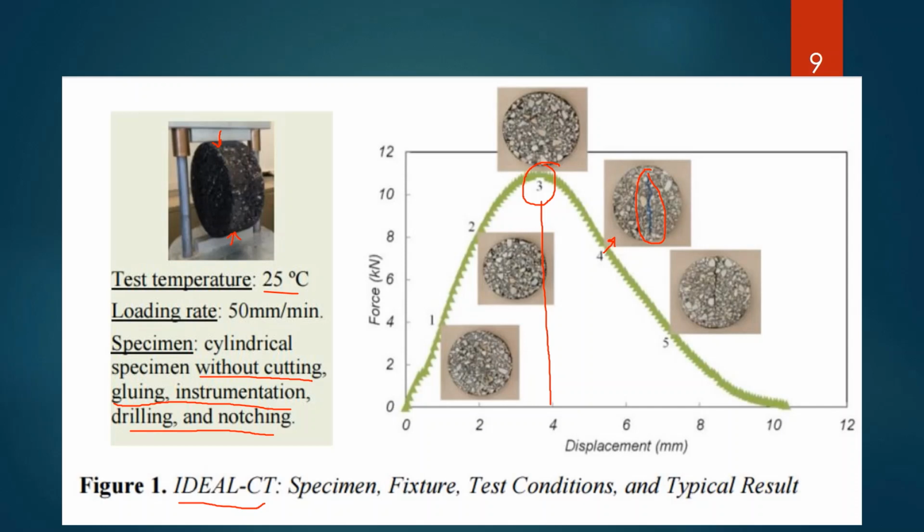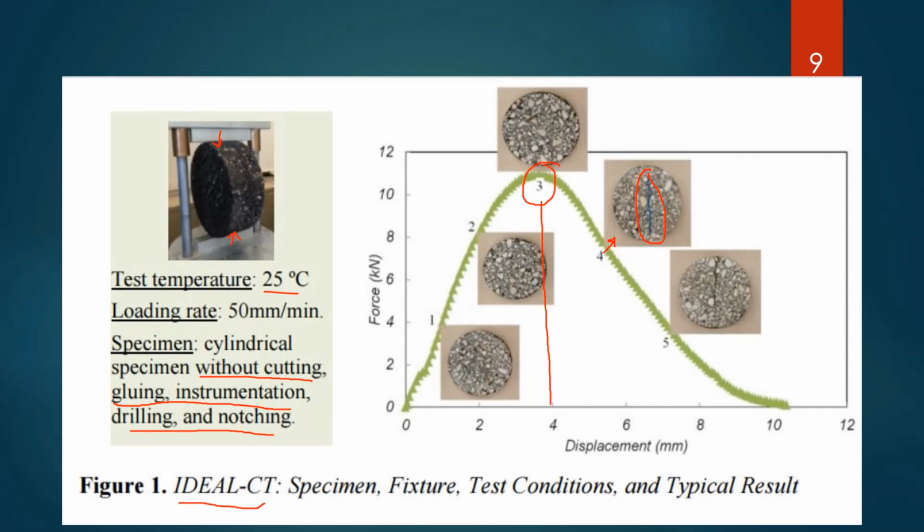Take that and do a simple test, which is on Marshall tablets, and we put it under load from the top to the bottom. See, there is no confinement here, so it may crack, or generally it will fail more than it will crack. Fail means failure by deformation. And then we draw the curve, or something called the IDEAL-CT test. And the curve goes from 0, point 1, point 2, point 3.